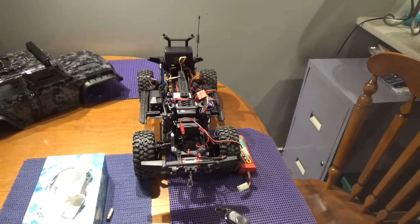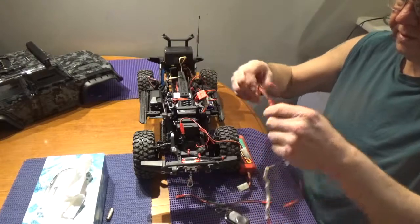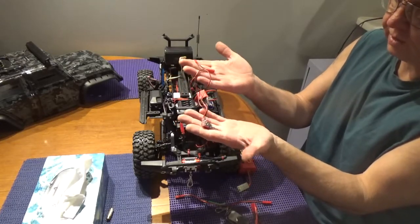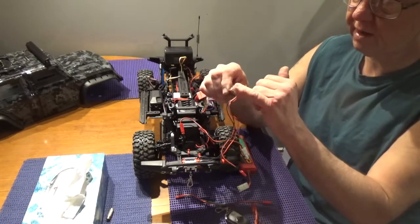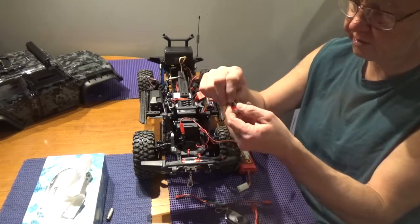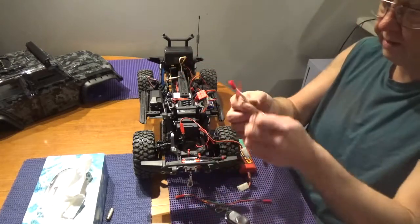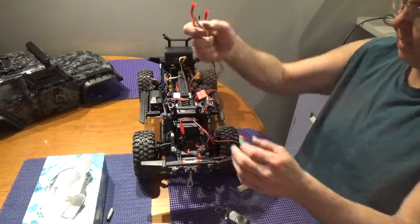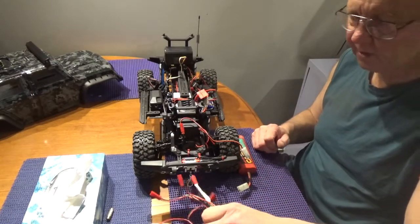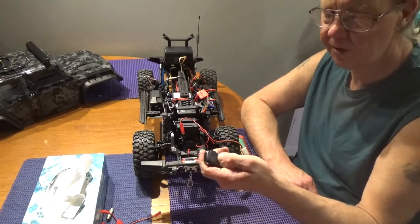My winch originally came with its own three-way switch and all that other wiring — a whole pile of stuff. I had to fix a wire in there and hot-glued everything so the wires won't break free. I can still use that switch for running other things — it's good quality. But just by going to the remote winch kit, I saved a significant amount of wire. Cost-wise it doesn't add up to much, but for more realism on your RC, the remote is great.